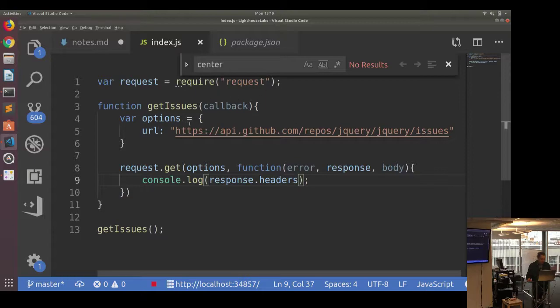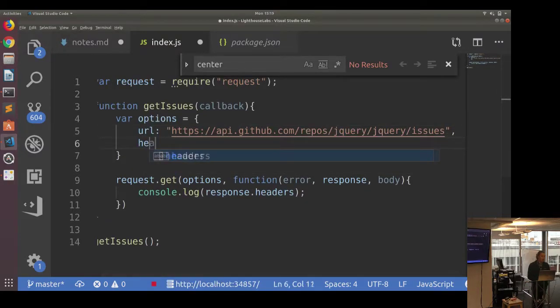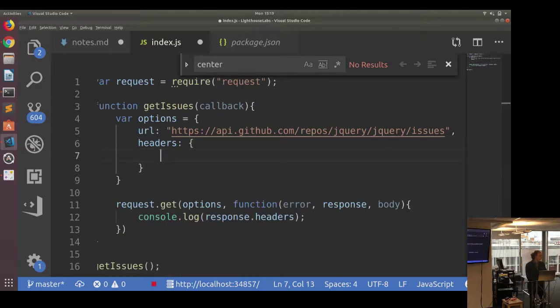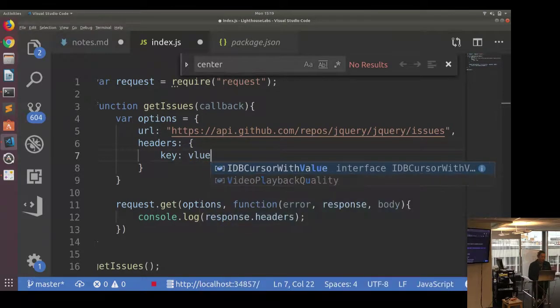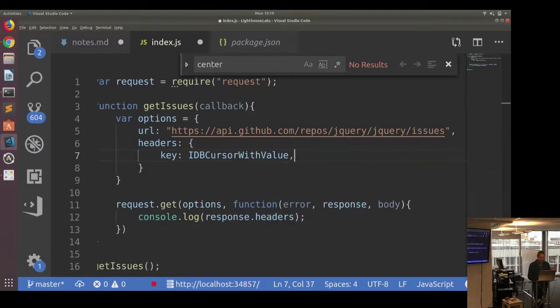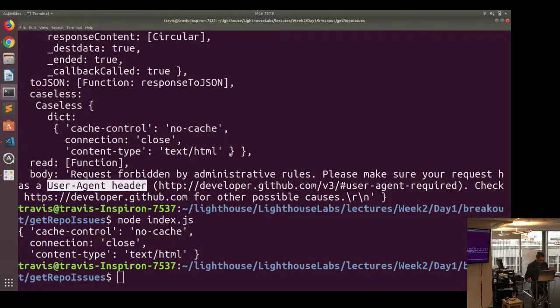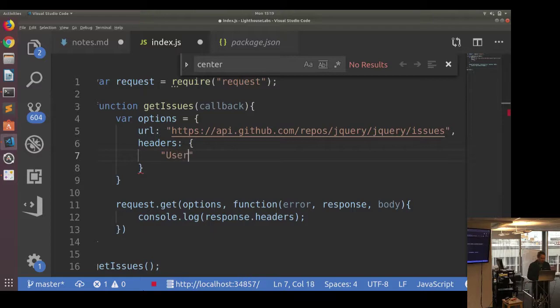So if we go back to the request that we're making here, in our options, we can set more than just our URL, we can also set another key value pair of headers. And this takes an entire object, and I can set any key and value that I want here, depending on the headers that I need. So the one that we wanted to use was user agent. So here I go user dash agent, and I want to set this equal to the user agent that's making this request. In this case, I can just say that it's a node application.